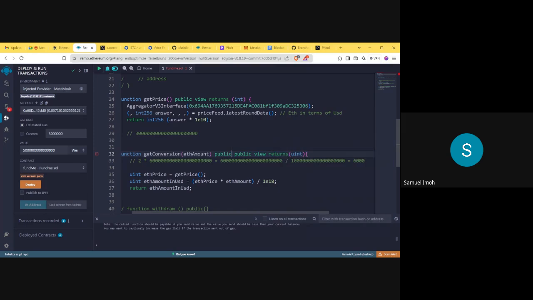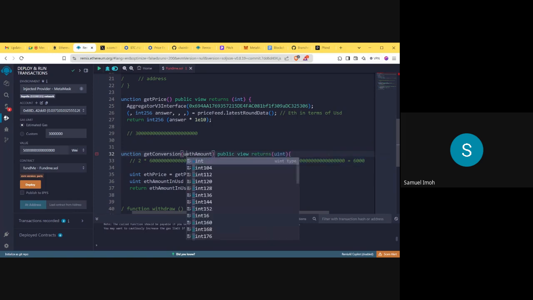Oh, sorry, I wrote public. Let me see what this one is telling me. Function not found or not unique. Okay, sorry, we didn't put an identifier here. So this is supposed to be a uint.